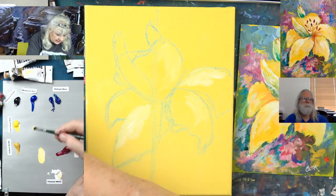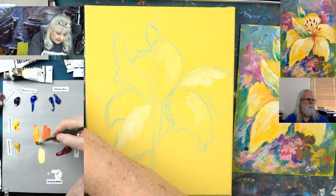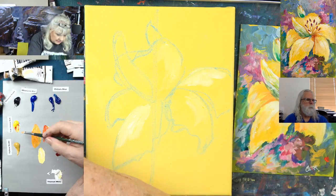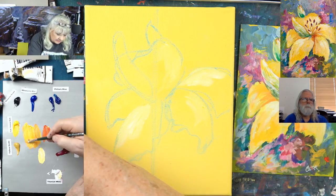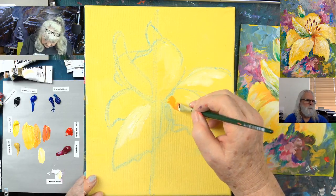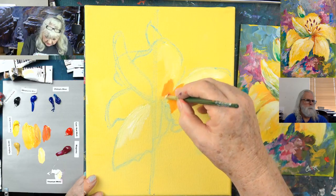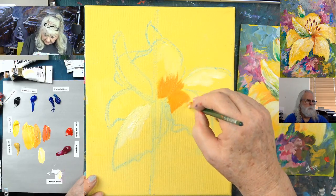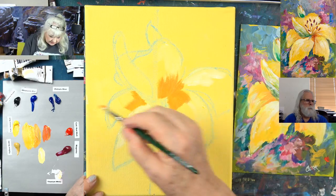Let's see, what else? All right, let's take a little bit of cad red medium and a tiny bit of yellow and make, well, mostly yellow with a little bit of cad red medium, like that. And a little bit more yellow to that. Do you have the palette there, John? Okay, a little bit more yellow. And I want to come in out of the center here like this. And I want to put a little darker center here like this and just kind of bring it up like that. Okay? And maybe right here too, just a little bit right here.